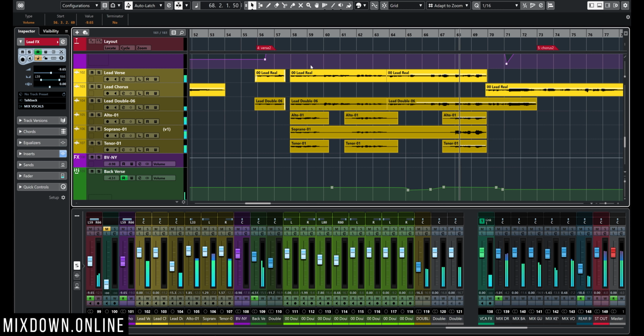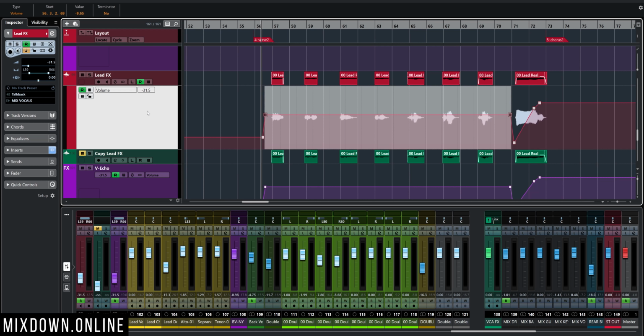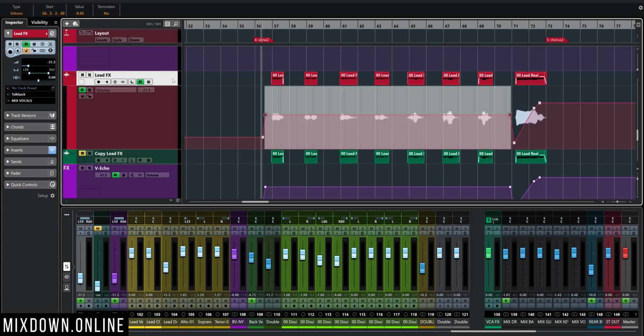Okay, so what I did to create those vocal delay throws is create an extra empty audio track, and this one is a stereo one. I'm going to explain why stereo. Now I am working in Cubase, but you can apply everything that I'm teaching here on any DAW. So if you're not using Cubase, just apply the same technique on your DAW and you are going to be good to go. Now I created an audio track, which is stereo, and this is the one right here, which is called Lead Effects.